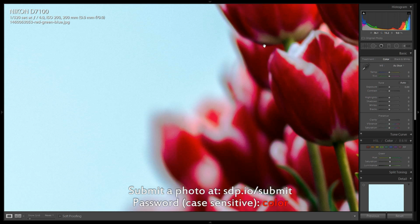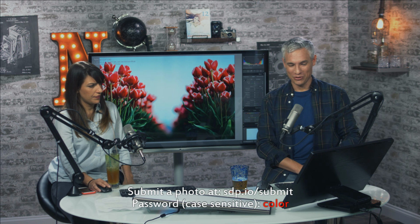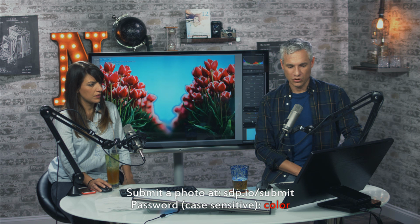What's up with this? Why is this doing this? Do you think maybe they actually... one of the things that happens if you shift colors or change the luminance values, you get weird fringing like that. They might have brought the luminance of the sky down. But yeah, we noticed right away it has almost like a painterly effect. I think that's what they did. It's still interesting. But it is cool.